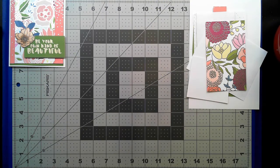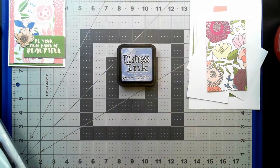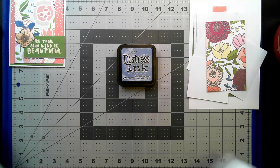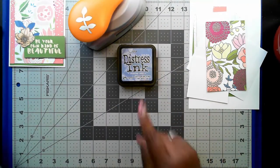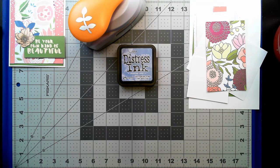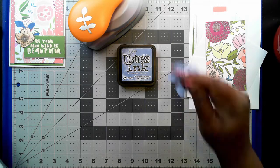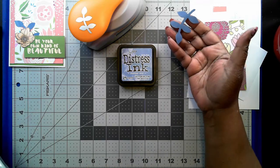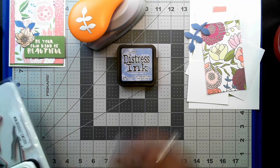Okay, in addition to the papers, you're also going to need some scrap paper, because I needed to make a leaf. And I used this punch to cut this leaf out, and I used the Stormy Sky on some plain white cardstock. Just drag the stamp pad over the paper, and I generated this leaf here using those two things. I hope that made sense.